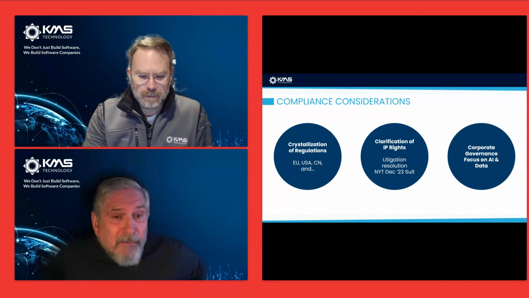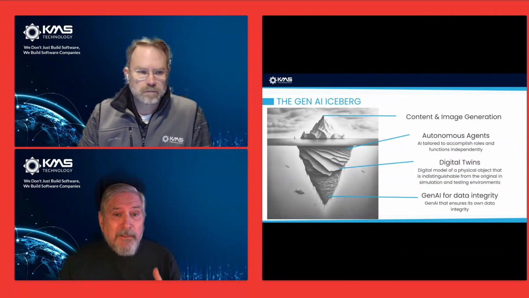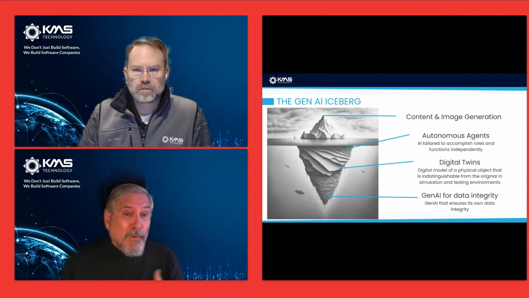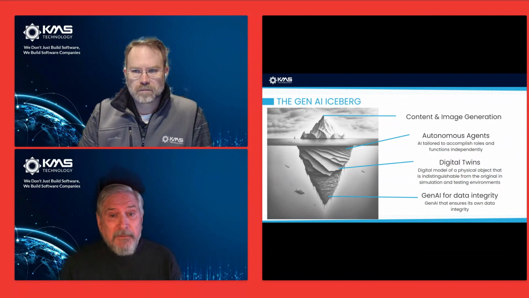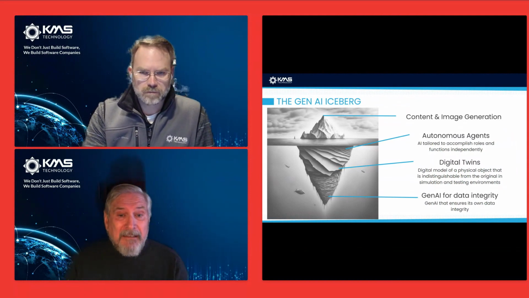Sure, yeah. Like I mentioned before, there's so much energy going into this space today. We expect to see an even more aggressive proliferation of generative AI and AI use cases in general that are going to require ever greater data management discipline to support and manage larger and larger volumes of data. Now, beyond content and image generation, increasing interest in powerful tools like autonomous agents and simulation technologies like digital twins inescapably lead to increased focus on data quality to be able to feed these new tools to support them. And it makes getting data right even more important.